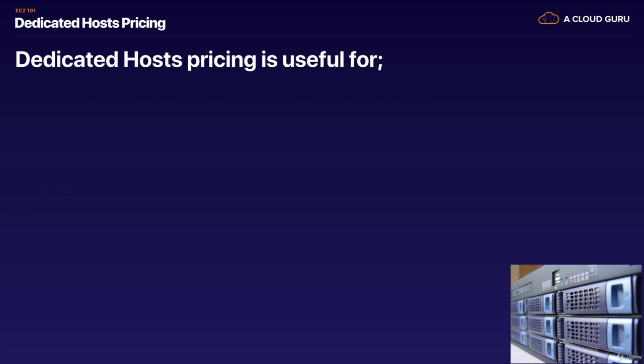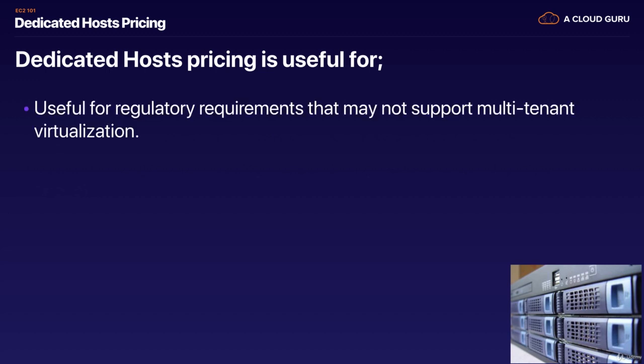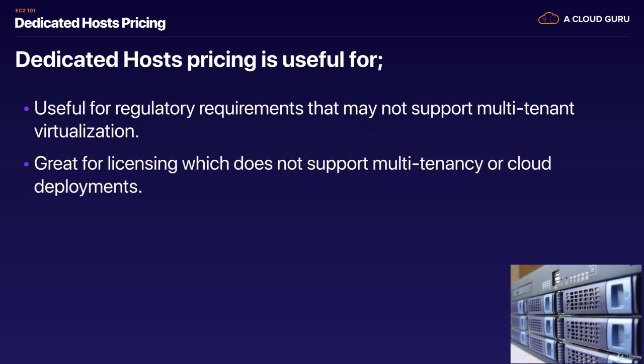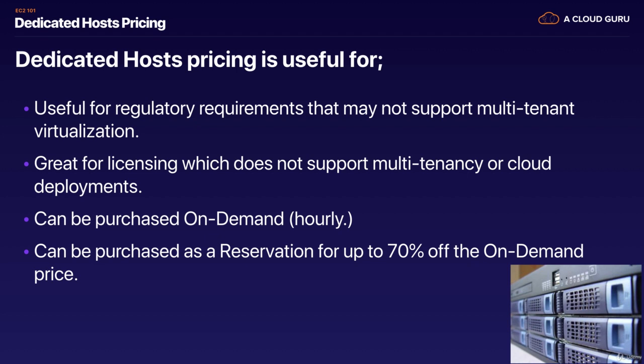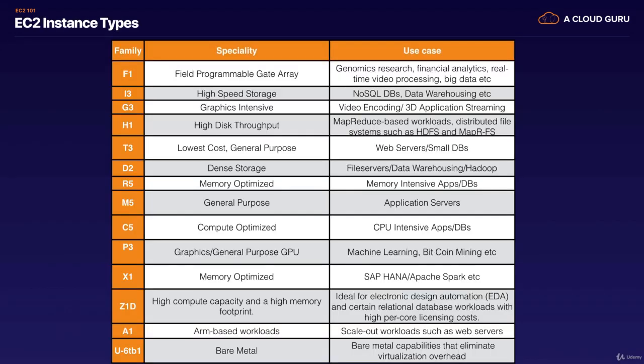And then finally, we have our dedicated host pricing, and that's useful for regulatory requirements. So it might be that the government says that you cannot support multi-tenant virtualization. You have to use dedicated hosts. It's also great for licensing, which does not support multi-tenant virtualization or cloud deployment. So if you've got some really harsh Oracle licensing, for example, you might want to use dedicated hosts. And they can be purchased on demand. So you can actually pay for your dedicated host by the hour. And they can be purchased as a reservation as well for up to 70% off of the on-demand price.